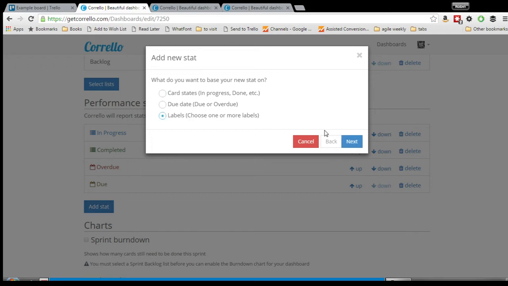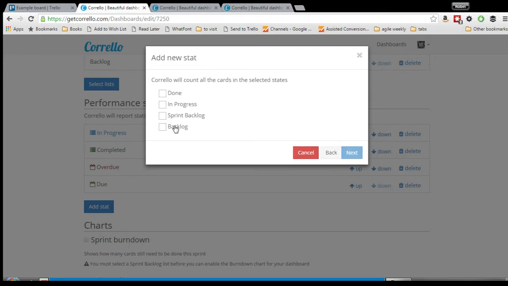And labels, okay, so I'll add 2 here, I think. One for bug. We'll say, okay, we want all the bugs which are open at the moment, so I'll pick these 3. If you picked bug and you picked done and you didn't pick these 3, that would give you all the bugs which have been completed recently. That might well be useful if you want to just keep track of how many bugs you're completing versus how many are open. But I'm just going to create one here for open bugs.